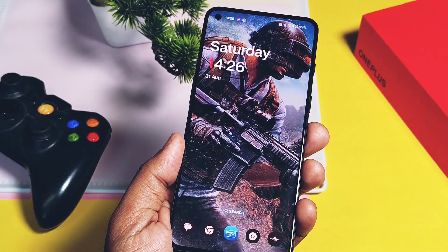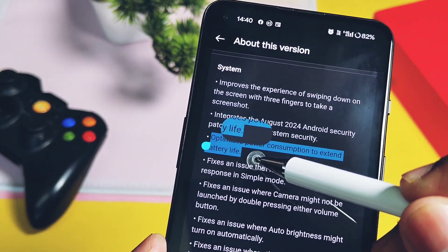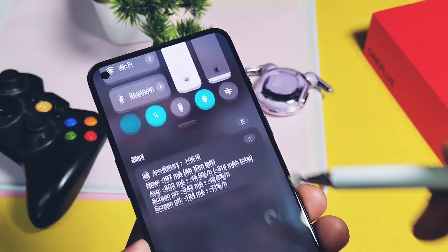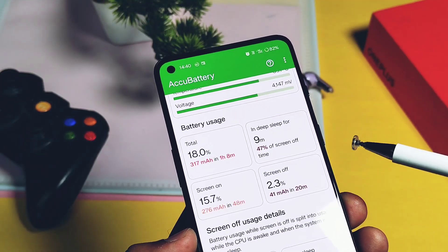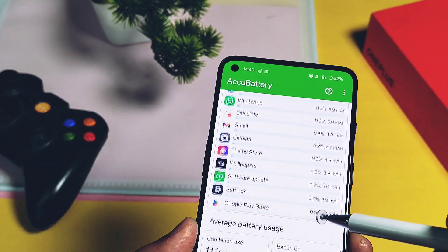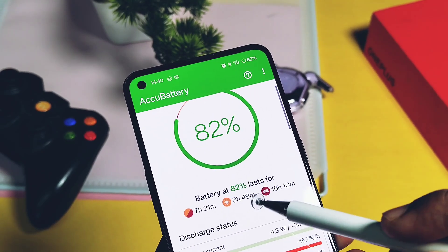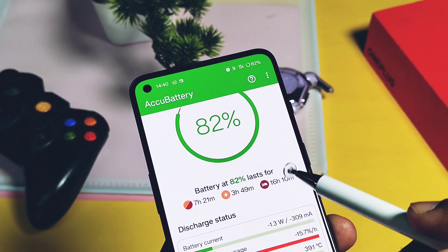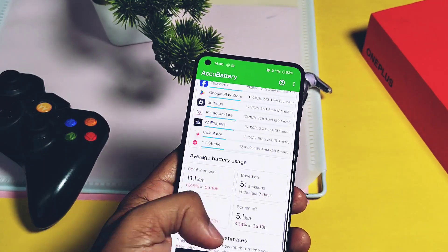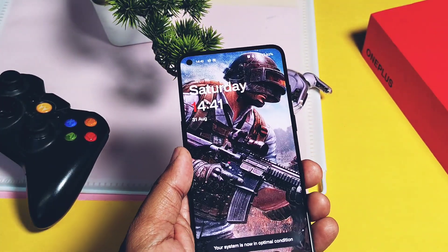Except for these two bugs, I didn't encounter anything else. Finally, OnePlus has started adding some efforts to improve battery life, which was awesome after the v700 series. In the changelog, they clearly mentioned optimization of power consumption to extend battery life for the OnePlus 9RT. I can't confirm anything concrete about the battery in this video because I just installed this build one day ago. But based on current stats, I can see some improvement — my device is showing it will last for 16 hours with 4 hours of screen-on time. I will create a community post with battery results of this build after two days.